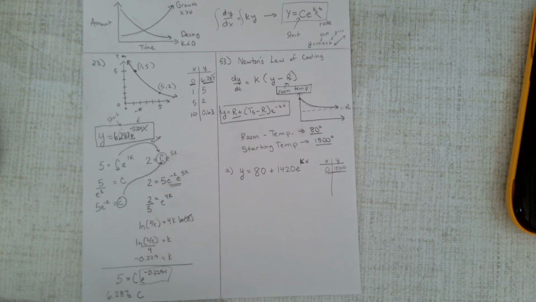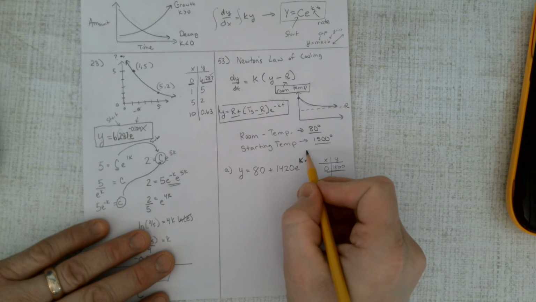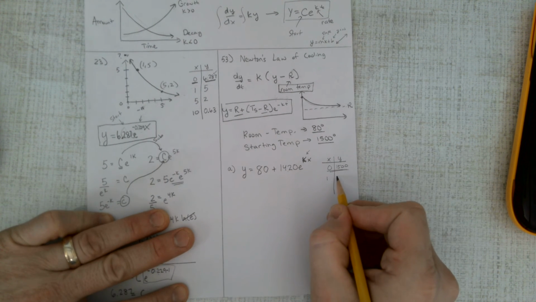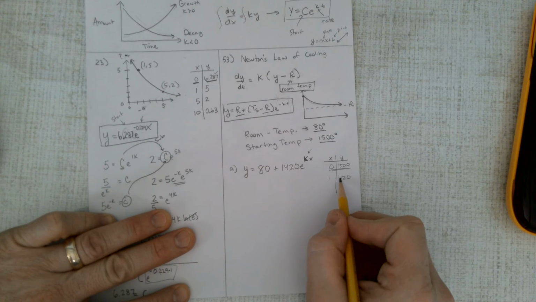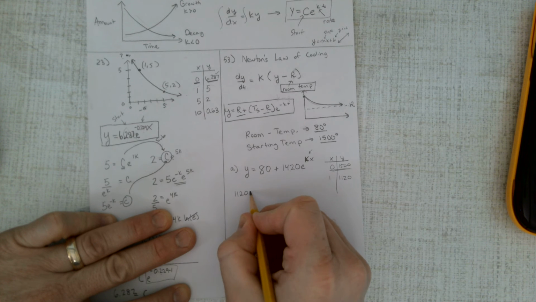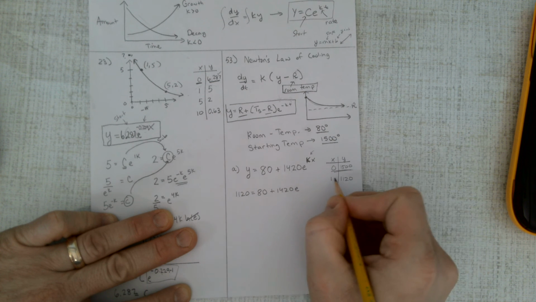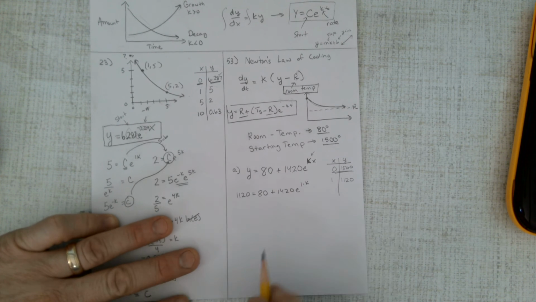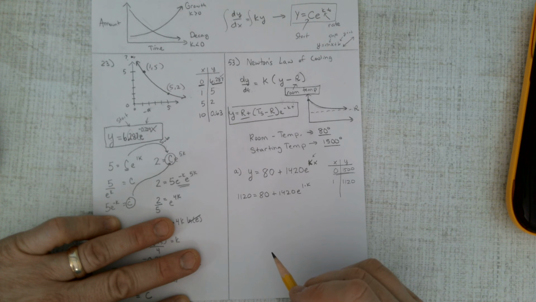Your math will be slightly different because of this constant out here, but all you have to do on part A is figure out the k value, and they give you 1 point. They tell you after 1 hour it is 1120, so after 1 hour it's cooled down to there. That's enough to find the k. Let's put this over here. 1120 equals 80 plus 1420 e to the 1 times k. Only have one variable. You can see the math, right? Subtract this over here, take the natural log, and you will be on your way to getting the answer there.